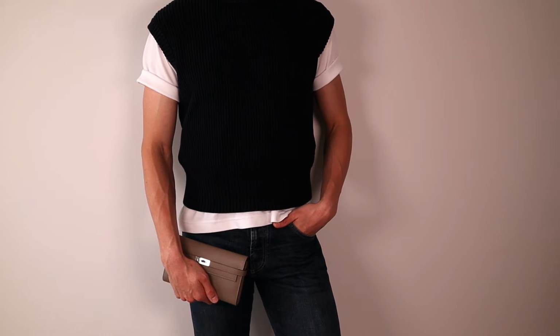And moving on to the iconic, the classic, the original Kelly wallet that has started this craze and that has inspired all these new iterations and new generations of Kelly wallets, is the so-called Kelly Classic wallet, or some people also call it the Kelly Wallet Long, but I think the official name is the Kelly Classic wallet, which has been around for years, and as I mentioned, it is getting more and more difficult to get. But at the same time, there are also newer versions that you can find out there, but this is still very much my favorite.